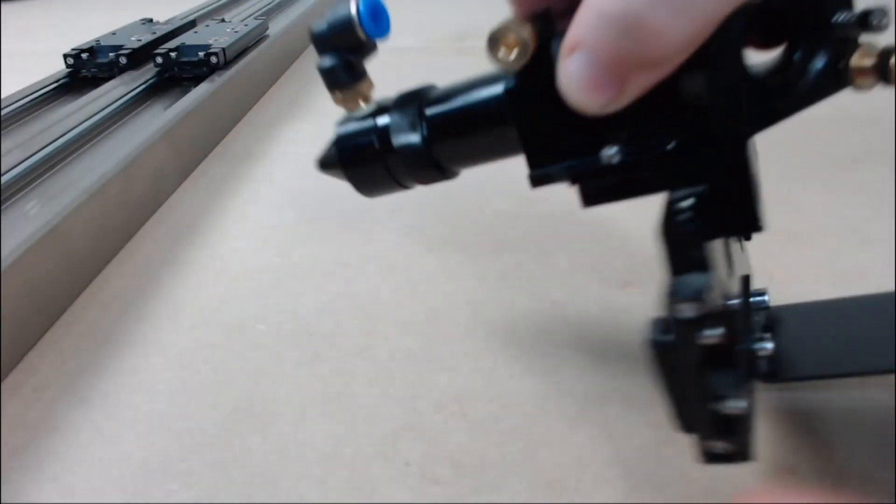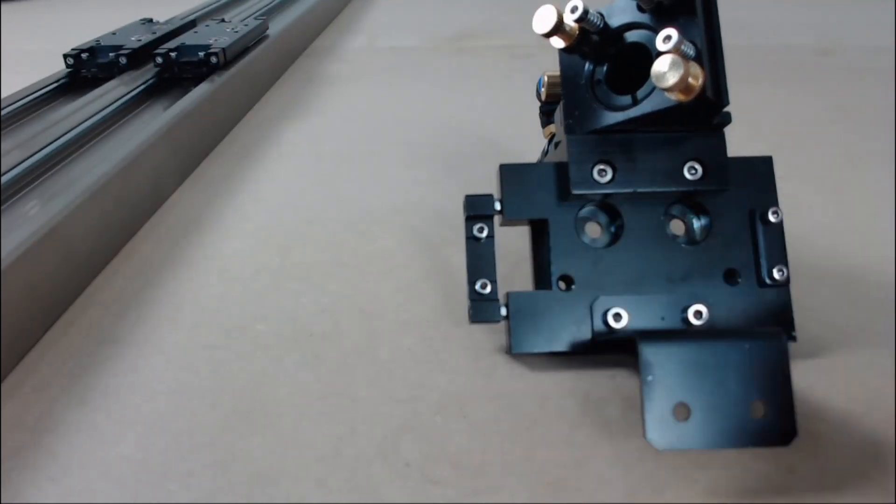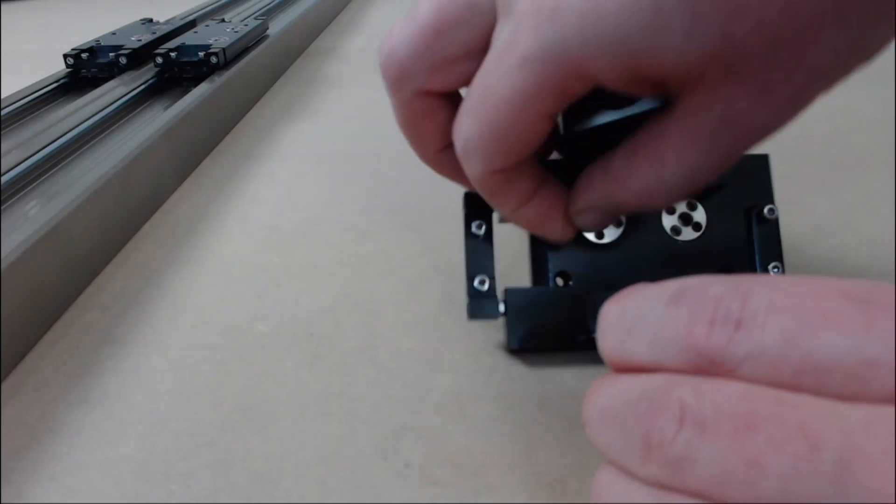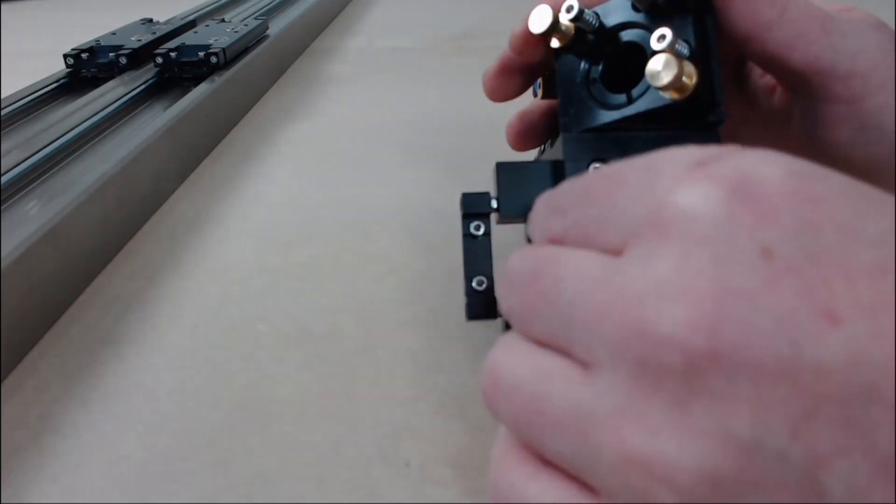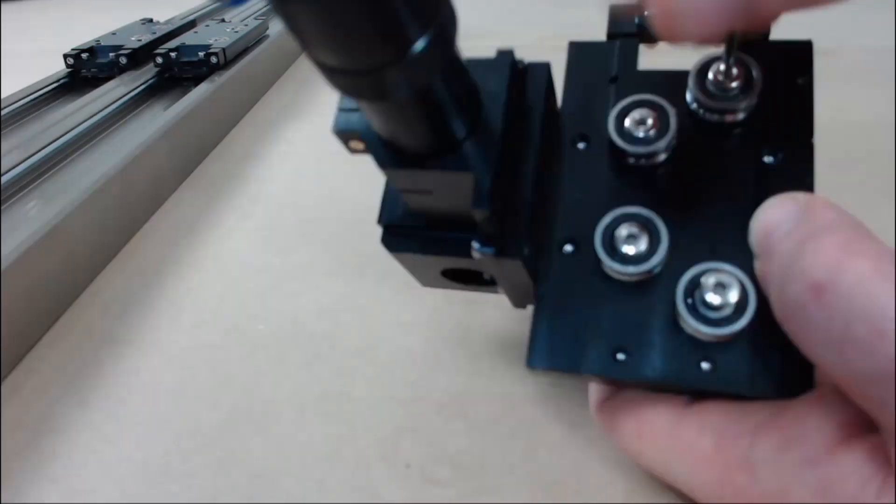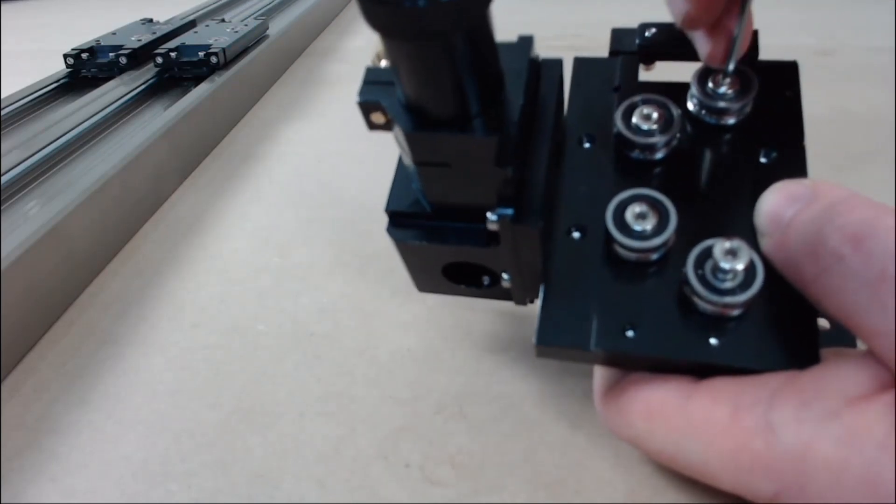And we do the same for the laser head carriage which is already attached to the laser head. So it again has the two recesses there for cam nuts. So we'll pop the cam nuts in and attach the bearings in the same way that we attached them for the other carriage rails. And then once it's all finished we turn it over and adjust it onto the X rail.